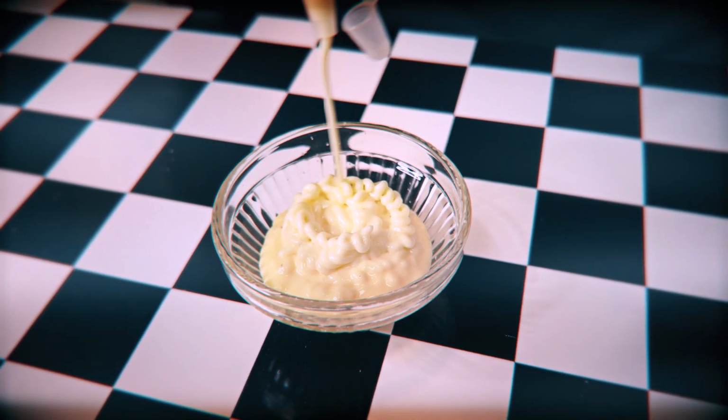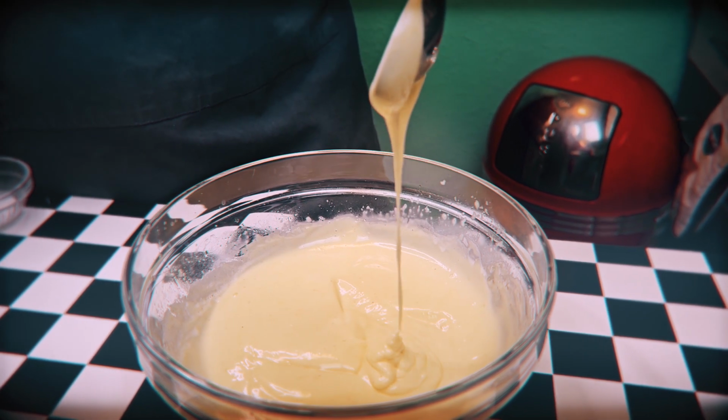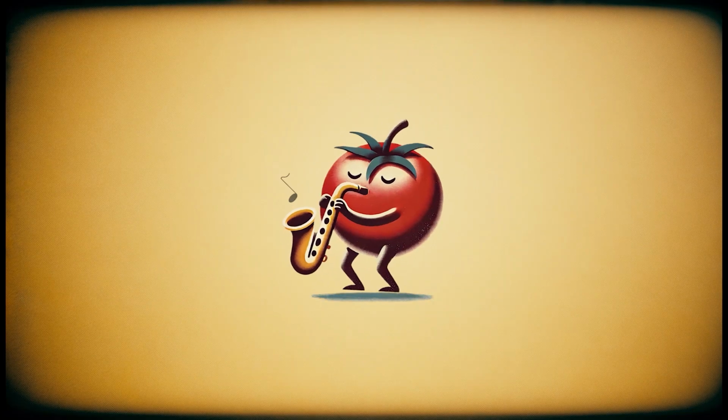Today we're diving into the world of silky, flavorful mayonnaise. I mean, what would crispy fries or creamy coleslaw be without that rich, mouth-watering mayo magic? I can't even imagine. And the best part, you can absolutely make it yourself at home. No fancy equipment, no long list of ingredients, just pure vintage goodness. So let's whip up a real diner-style mayo, just like they did in the 50s.